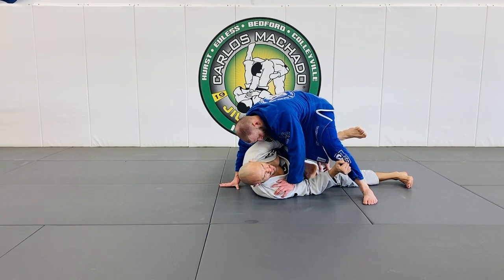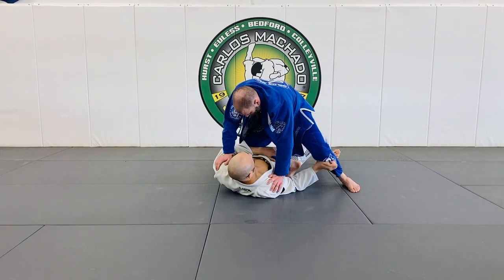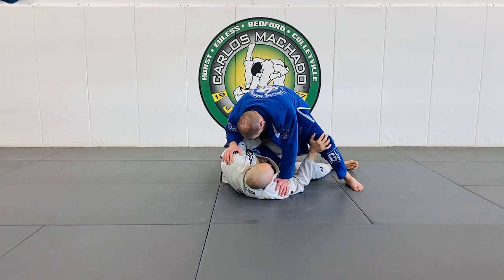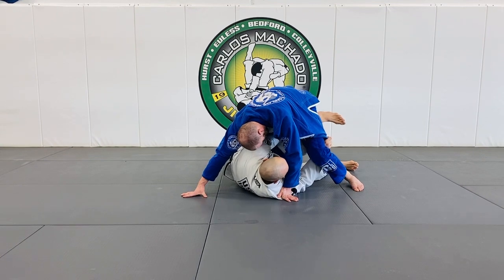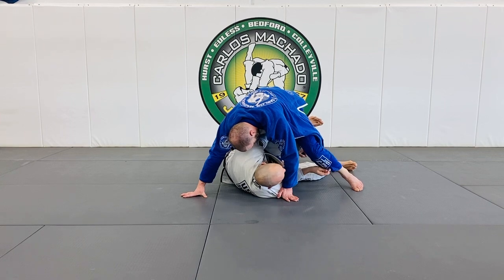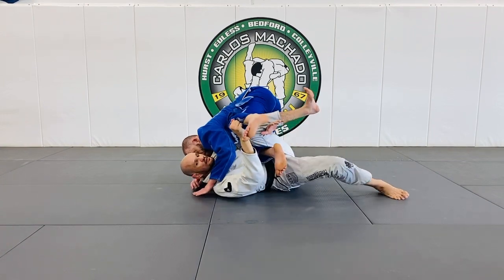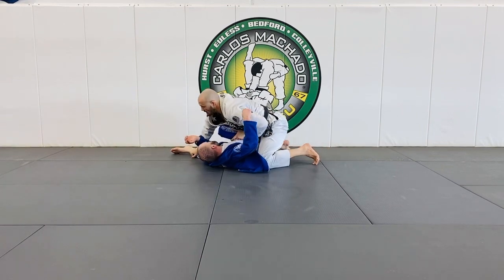I can't do it when I'm flat. Because I'm here, I can't do it from here — I've got to be turning to the side. But he's really persistent and I don't want him to mount right here either. So I bring my leg in, and my left hand goes over the top and I lock it right here. I keep it bent so I don't straight arm lock myself, and then I go here. Now from here, I scoot my hip underneath him. Right here. And then you keep pushing this out.